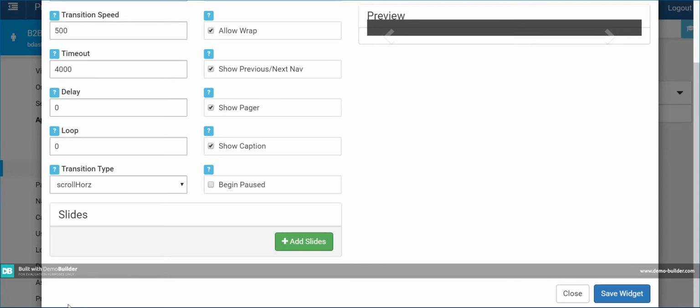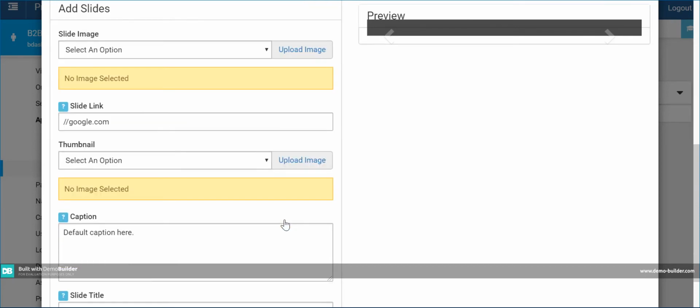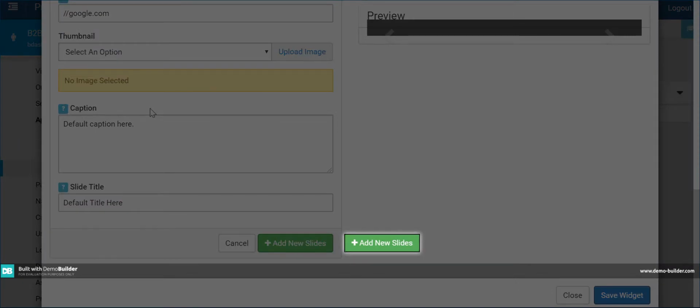Now let's look into adding the slides into the banner widget for the home page of our site. When you first add a new banner widget to a site, it has no slides, but the area for editing a slide is shown. The slides area below the banner settings shows two images, two pull-down menus, and two text edit areas with an Add Slides button at the bottom.